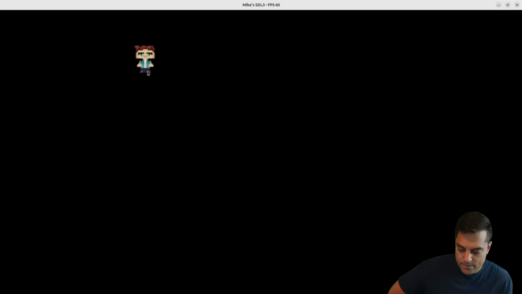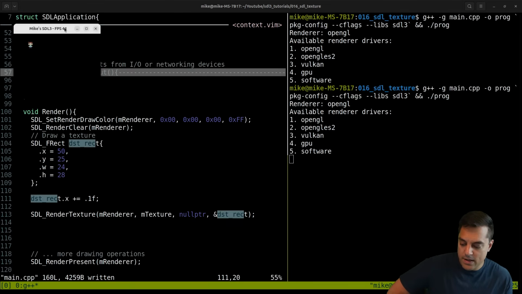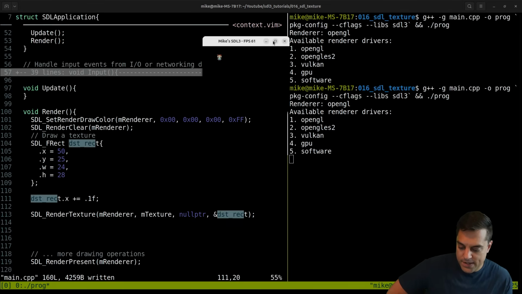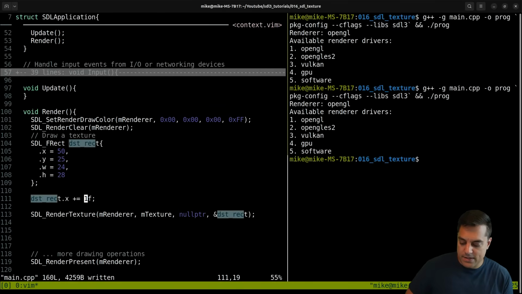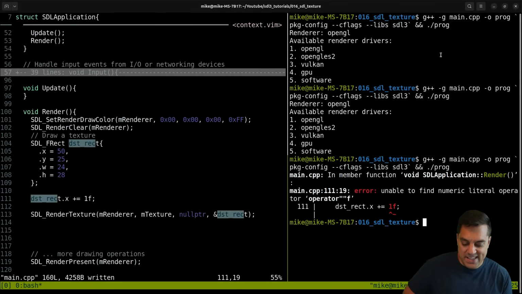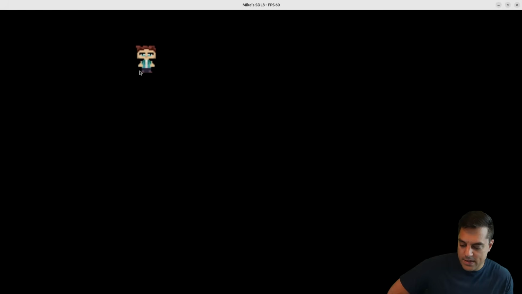Let's see here. That might be a little bit too slow yet again. Sorry, let's do this a little bit faster. It'll eventually move off the screen here, but we should see, yeah, it's still going pretty slow here. Our character moving a little bit here, which is kind of neat. Yeah, let's just make it 60 pixels per second here. Oops, 1. All right, just so you can see the rumblings of a game here.